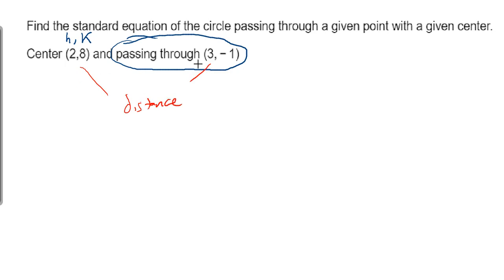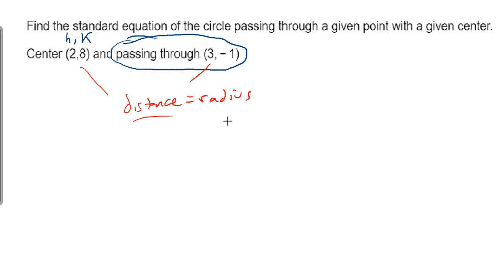So whatever that distance is, that will equal the radius for the circle, right? It's from the center to a point on the circle. That's the radius. So if you look at Math Excel, that's the way they're going to advise you to proceed. They're going to say, take these 2 points, use the distance formula, that'll tell you the radius, and then you can do the problem just like we did the previous example, once you have the radius. But I think there's an easier way of figuring out this information.